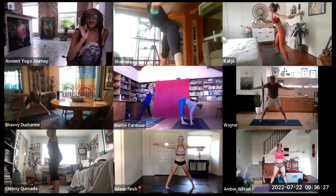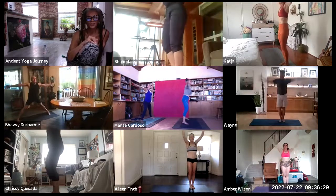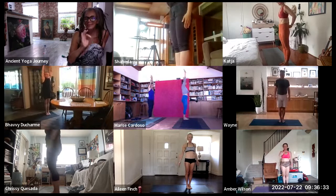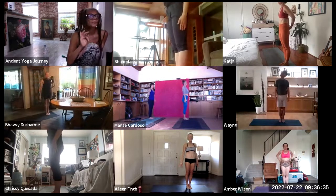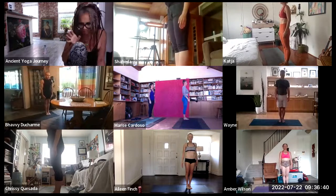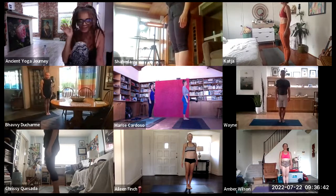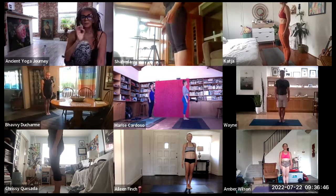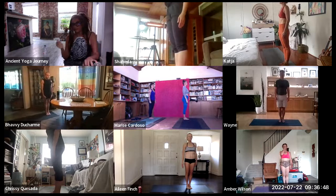And when your elbows and your knees touch, it means your back is perfectly straight in this position. It doesn't matter how long it takes you to get there. You get 100% benefits every step, every time you drop your head down. Brain's flooded with fresh oxygenated blood. And breathe. So inhale, your arms above your head.